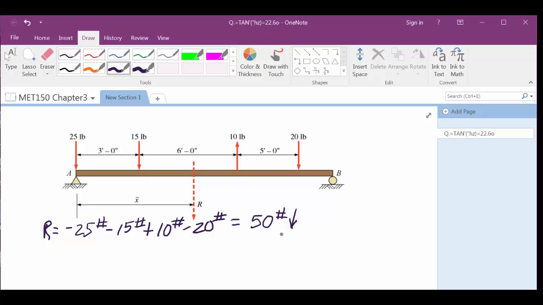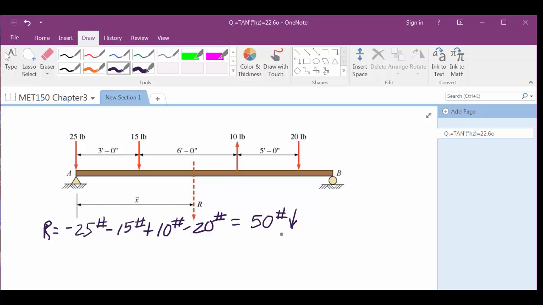But that's all right. Even if you assume that they're going one way, the way we do this, it will tell you that you were wrong. What it will do is it'll tell you it's a negative value, and then you know you were wrong, and you have to assume the other direction. You don't have to assume, then you know. Okay, so that's why I said assume that O in the X was going to the right. If you make that assumption and it's wrong, it will tell you that you were wrong. So then you make a design change, right? You weren't wrong, you just make a design change. Remember that. Mechanicals don't make mistakes. Make design changes. It's just the way it is.